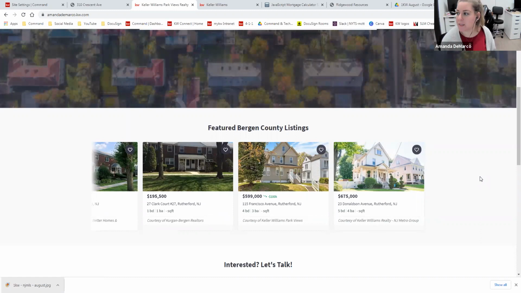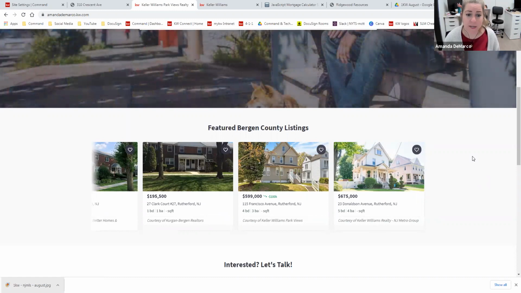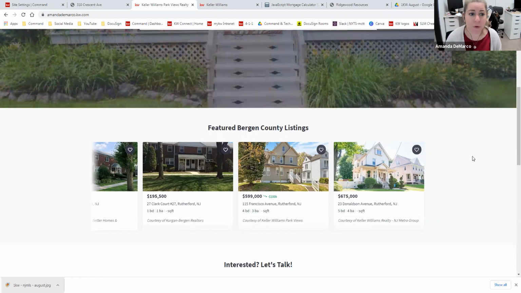Now, if you don't have any listings and you do want to post other listings, do you have to ask the listing agent? That's an excellent question. I don't believe that it is required for you to ask for their permission. It definitely couldn't hurt. Again, this is just from my point of view. I think it could be a great way for you to connect with more agents and say, hey, I'm working on my agent site. You have a beautiful home in the area that I'd like to focus in.